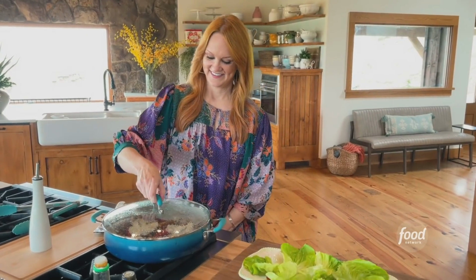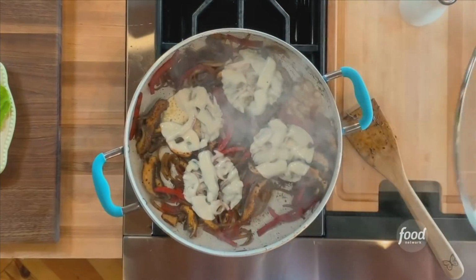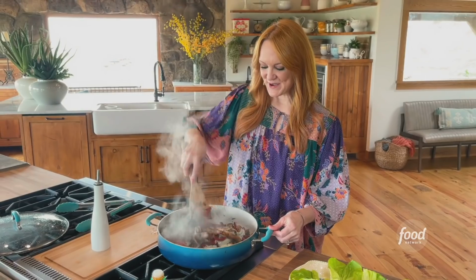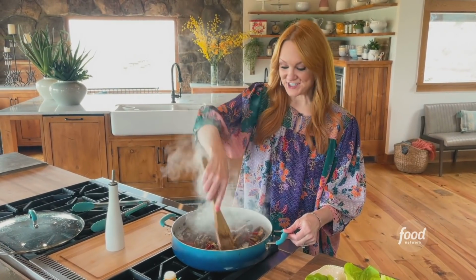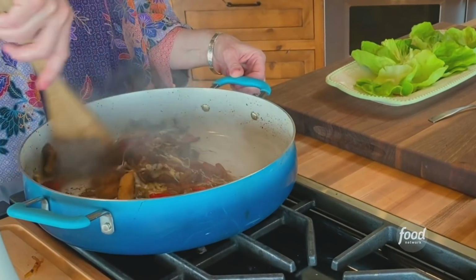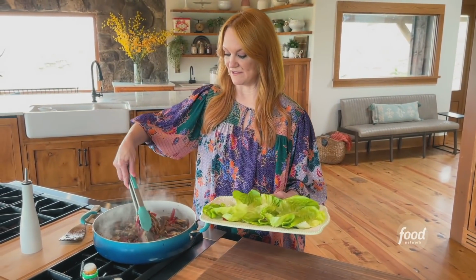Okay, I'd say that cheese is melted. What do you think, Alex? Wow. Ooh, that looks amazing. So all I'm gonna do is just stir the cheese in with the portobellos and the onions and the peppers, and it's basically a complete and total mess inside of this pan. And that's what cheesesteaks are all about, whether they're made with mushrooms or beef.